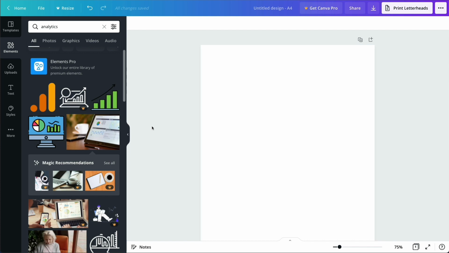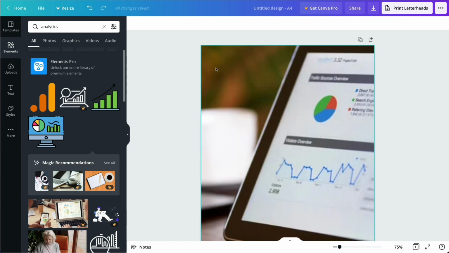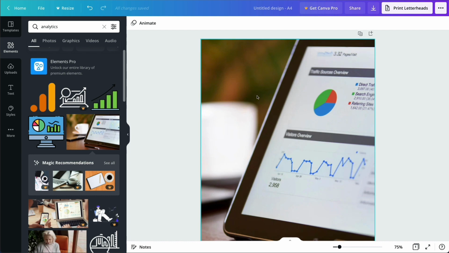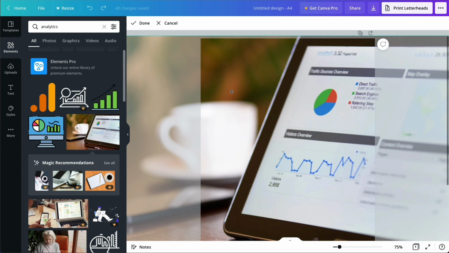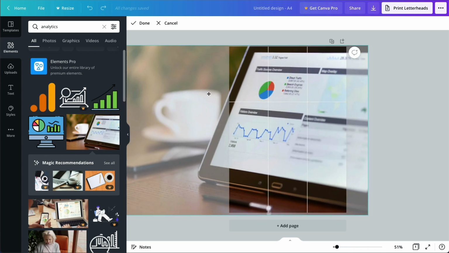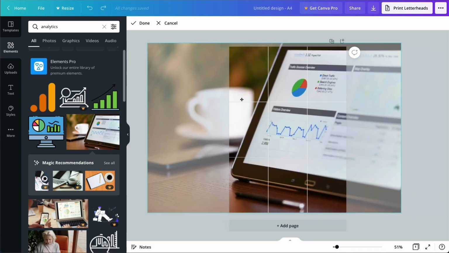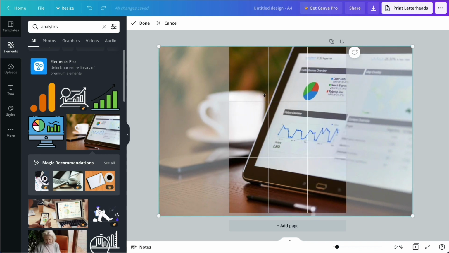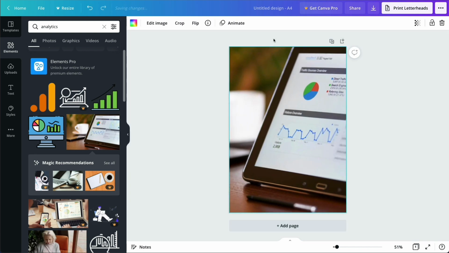Now, there is this very useful feature: you can drag and drop, and if you do it on the top section of the artboard, you're going to see that the entire background of the artboard is going to be covered. And if I double click, I'm going to be able to resize. I'm going to use Command minus in order to move back. I'm going to be able to resize and move this image anywhere that I want, and then I can click on enter. I'm going to have that image as a background.